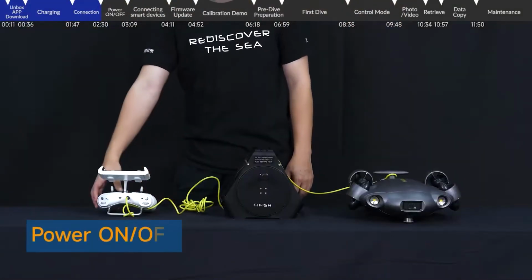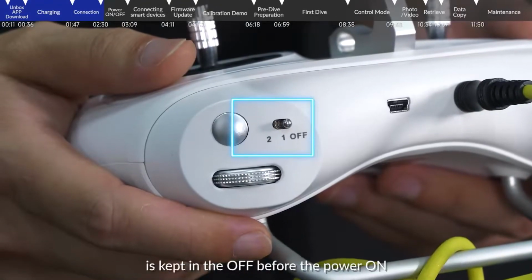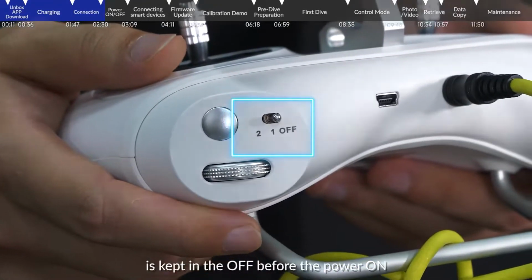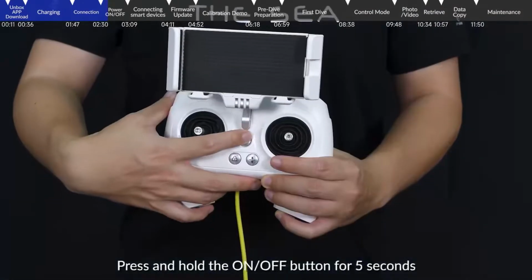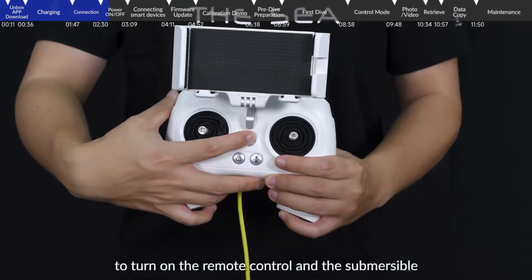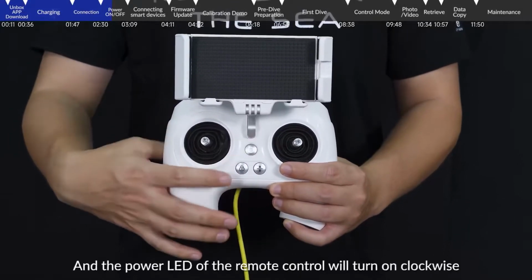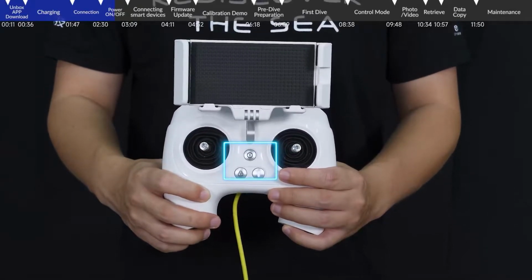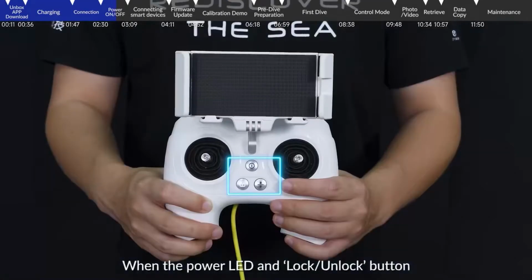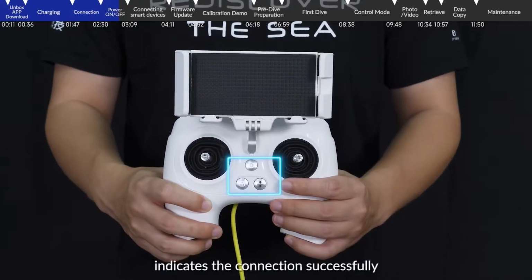Power on and off. Please make sure that the LED light button at the remote control is kept in the off position before the power on. Press and hold the on and off button for 5 seconds to turn on the remote control and the submersible. And the power LED of the remote control will turn on clockwise. When the power LED and lock/unlock button are on, it indicates the connection is successful.